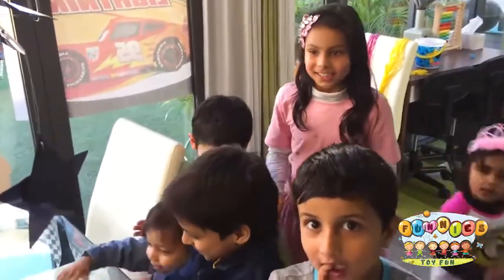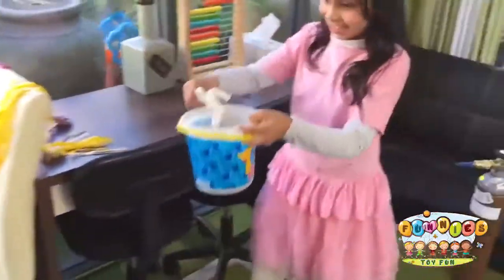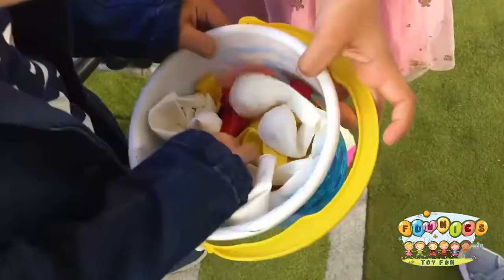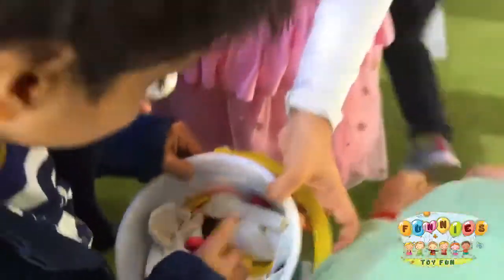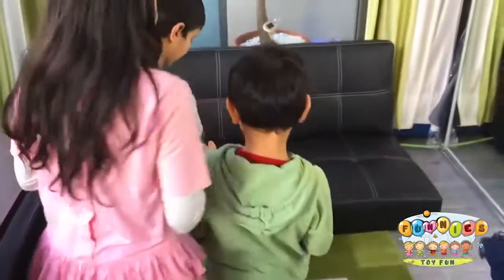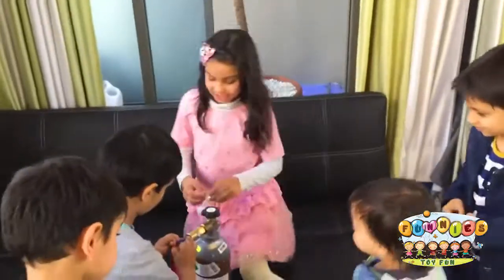Guys, it's Avirum's birthday. Are we gonna do some balloons? Yeah! Alright, let's go. That's a lot of balloons. Yeah. So how are you guys gonna do it? We're going to blow with the cylinder.